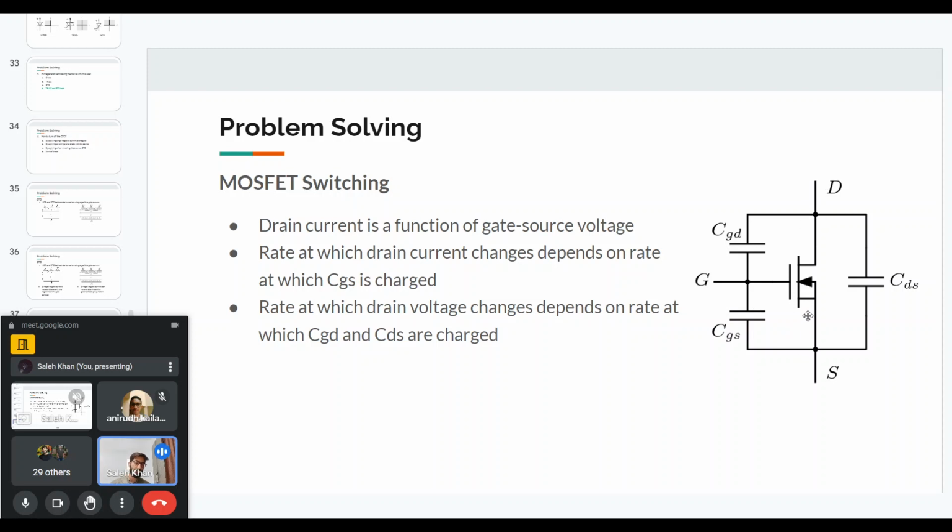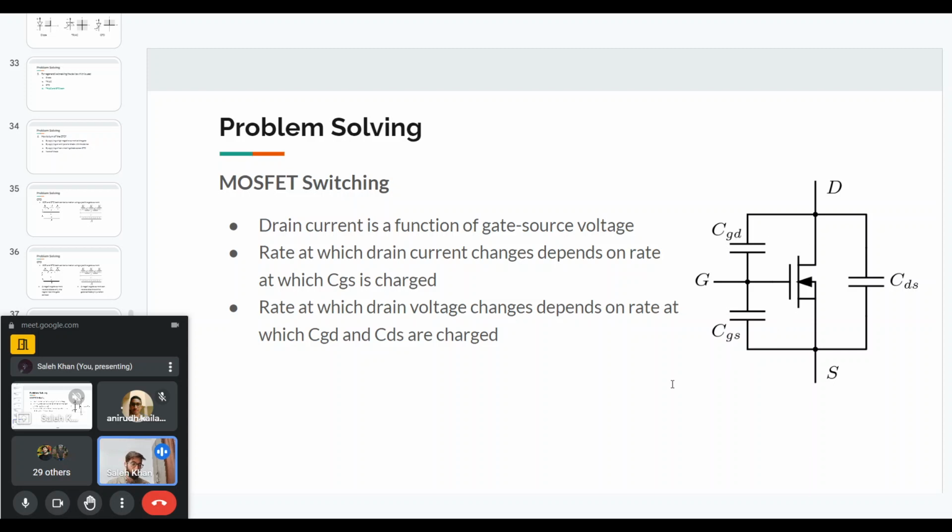And once the device turns on, first it will be blocking some voltage. So the CDS and CGD capacitances will have that voltage across them. Once it turns on, that voltage has to drop to zero or close to zero. That means these capacitances have to discharge. Depending on the value of these capacitances, it will take some time to discharge them. So basically the point here is that the value of these capacitances will determine how fast the MOSFET will turn on or turn off. So it is not dependent on the supply frequency or the voltage, and it is somewhat determined by the voltage and current rating, but mainly it is dependent on these capacitances.